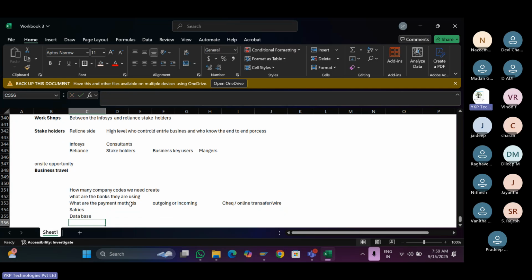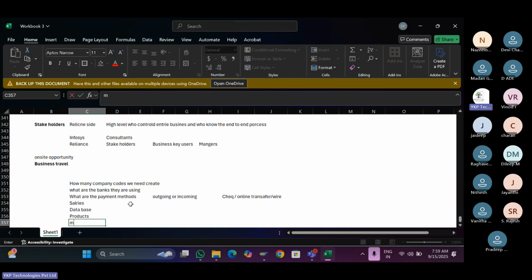What products they are using and what the margins are. All this data we need to collect, and in the blueprint we decide. For each product, what material types you need to create. If payroll is there, whether we need to link the third-party application with this.